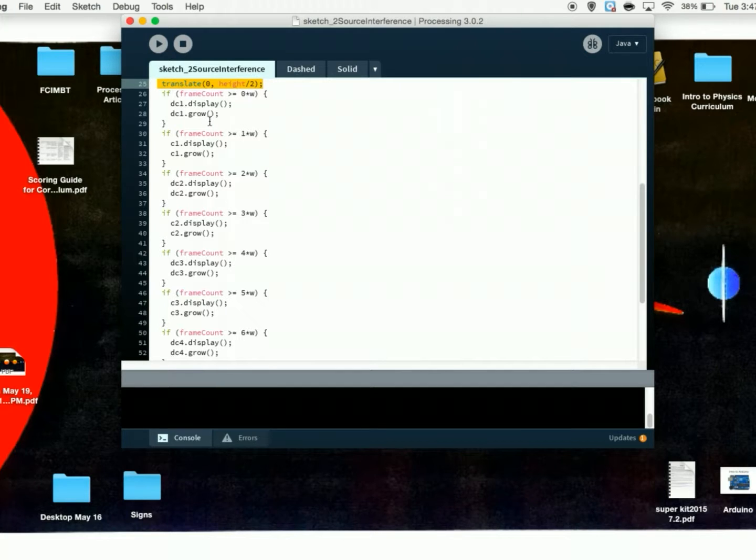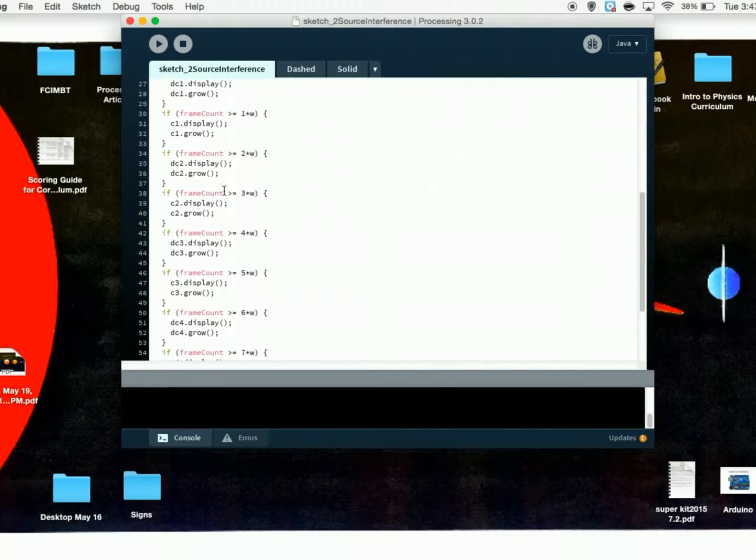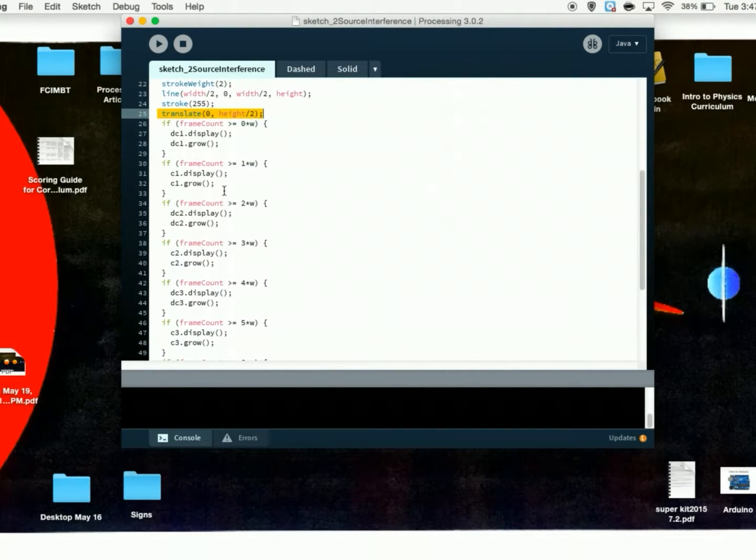Okay, so this is where it gets a little bit tedious, and again, you could set up a loop to do this, but for only this number of circles, it wasn't immediately obvious to me how to set up the loop, and it's not very difficult to just copy and paste this 8 times, but I'm basing when it starts to draw a new circle on the frame count. So frame count counts how many iterations the code has been through. So it goes through the code once, that's 1, it goes through the code a second time, that's 2, and so on.